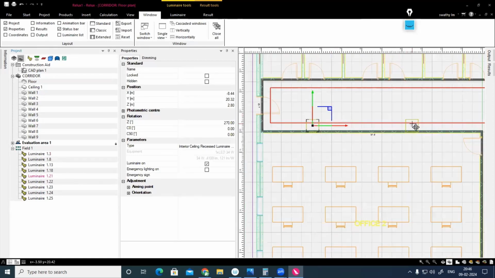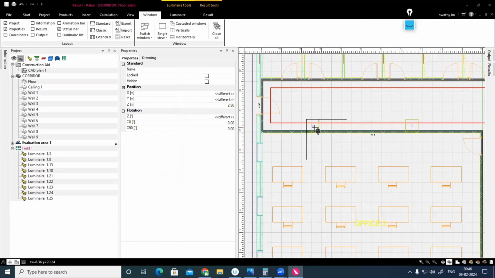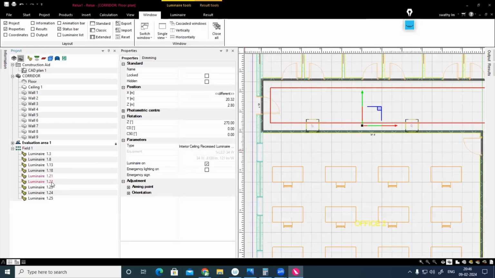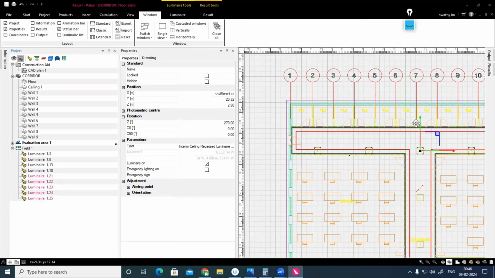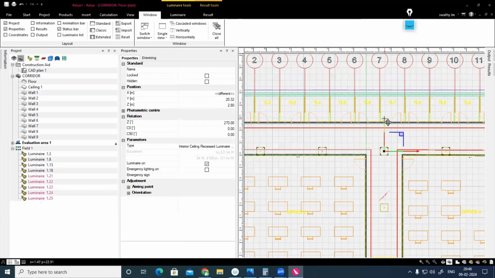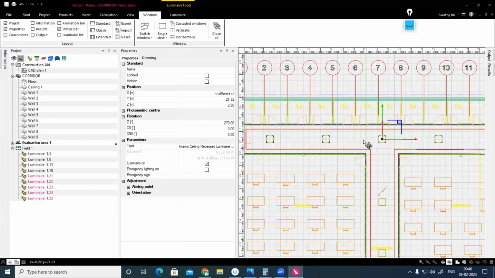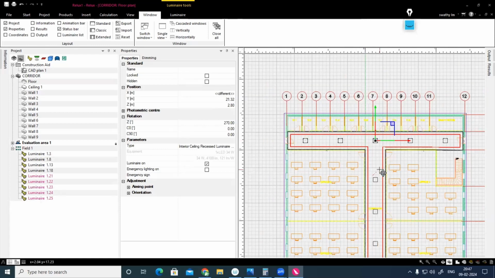Press and hold the control key, 21, 22, 23, 24, 25. And I need to move them a little bit, selecting that.